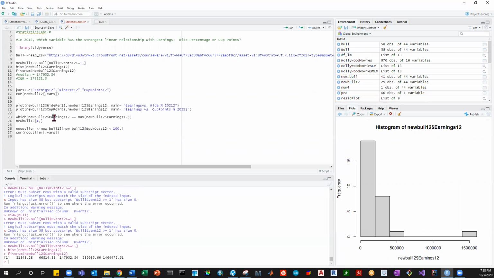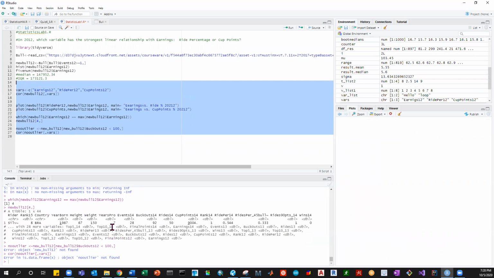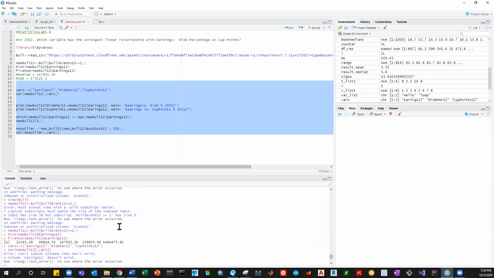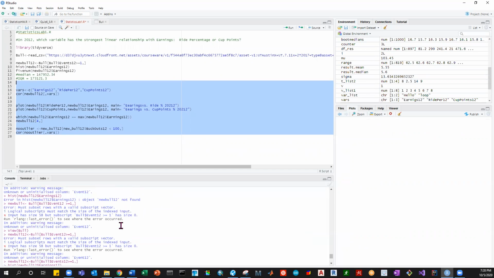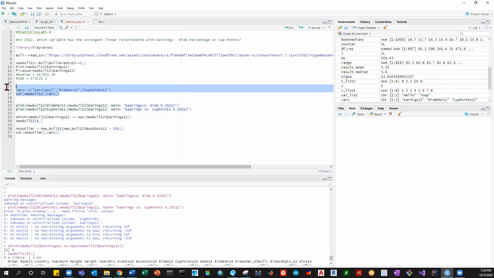And then let me just run all of these. Okay, there's an error. There's a little bit more than just an error. Just run this one first.